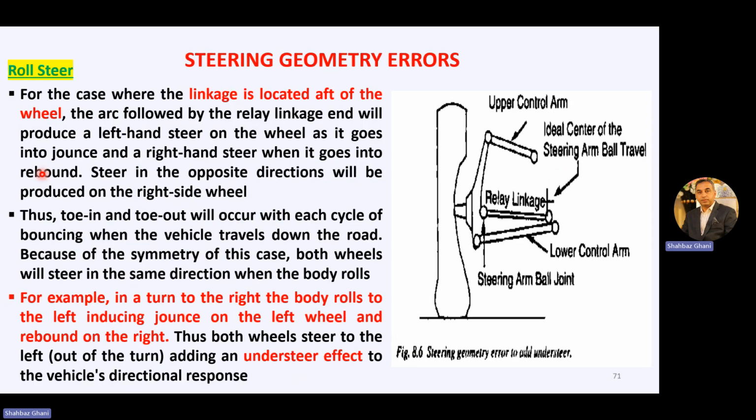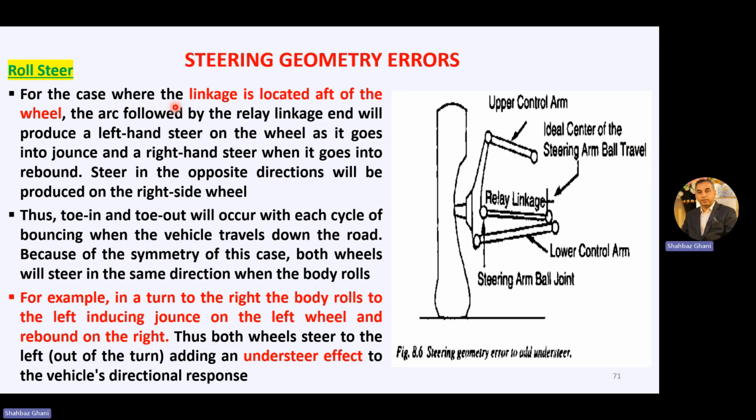Now the third is the roll steer. So we have this wheel, the steering neck, spindle, knuckle, upper control arm, lower control arm, relay linkages, the steering arm ball joint, and the plus sign is here, the ideal center for the steering arm ball travel.